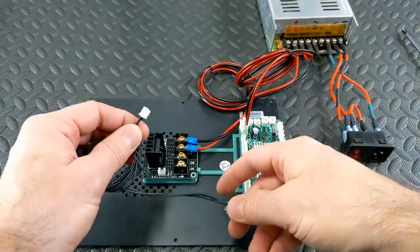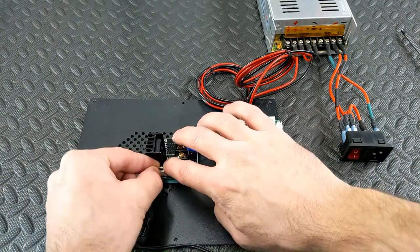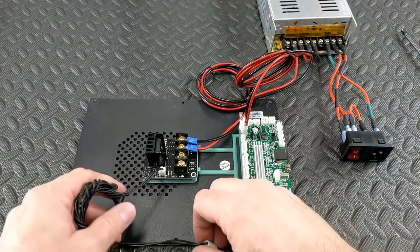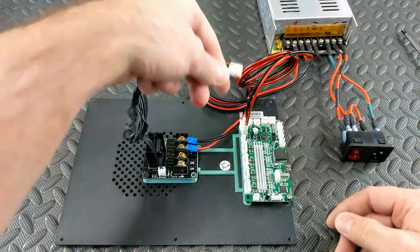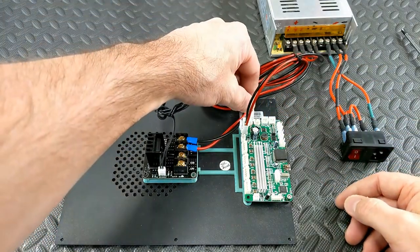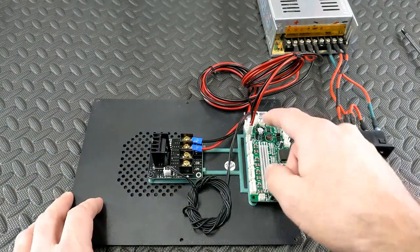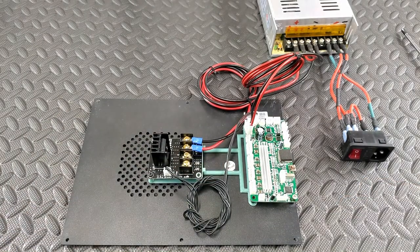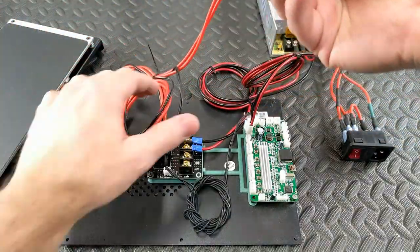Here's the signal wire - it's in a small plug. It's going to go into this port here. This connector style was chosen because many boards have this same style plug. It comes with a pigtail or something you can use. Then you plug the bigger plug in where the stock bed heater was. The main board will tell the MOSFET when to turn on and it will send power out to the bed.